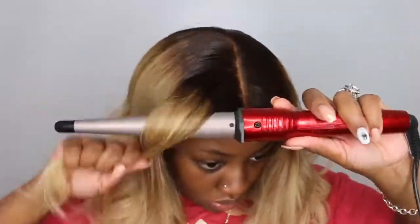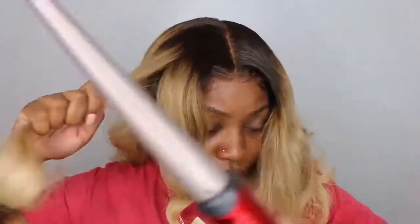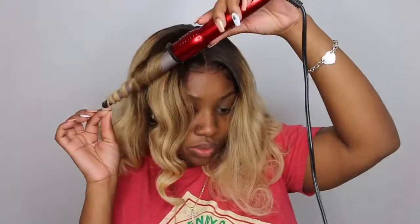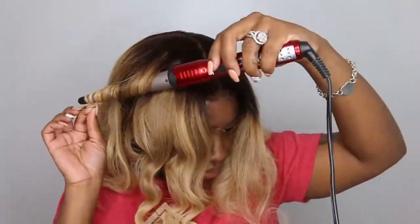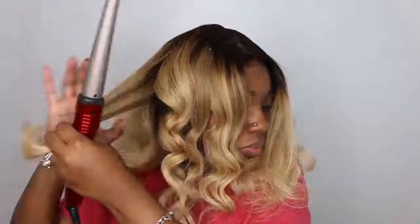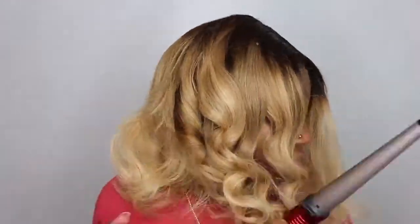I went ahead with the wand curler and just flattened out any kinks anywhere around. The next step is to go ahead and wand curl. This hair came curled — it curls nicely and holds the curl super easily. So I'm going in all the way around and adding in some quick curls. I have different sizes, using huge chunks and not leaving the wand curl on for too long. I'm just going to revive the curl that's already there because I don't want super tight curls or Shirley Temple curls — I just want a nice wave.